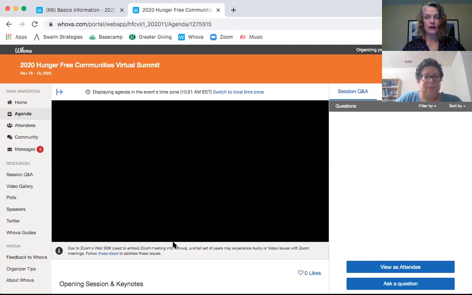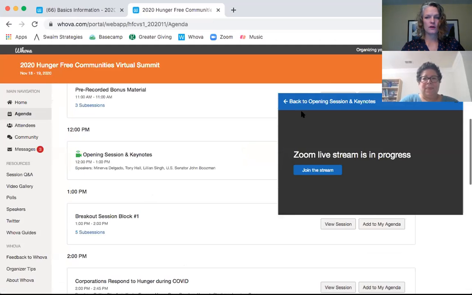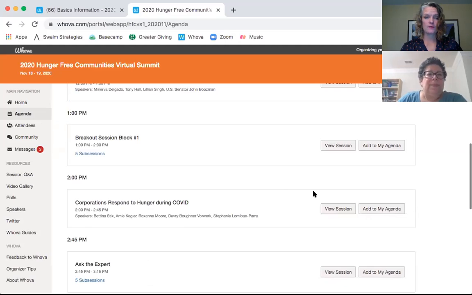And this is where you'll be accessing content for the entire summit. There's also questions and answers and chat here in this session, but where this black box is where the actual content will be broadcast. And you can also move through the content in a way that you're able to add to your agenda. So you can personalize your agenda just by clicking on the Add to Agenda button, and that way it will show you the choices you've already made.